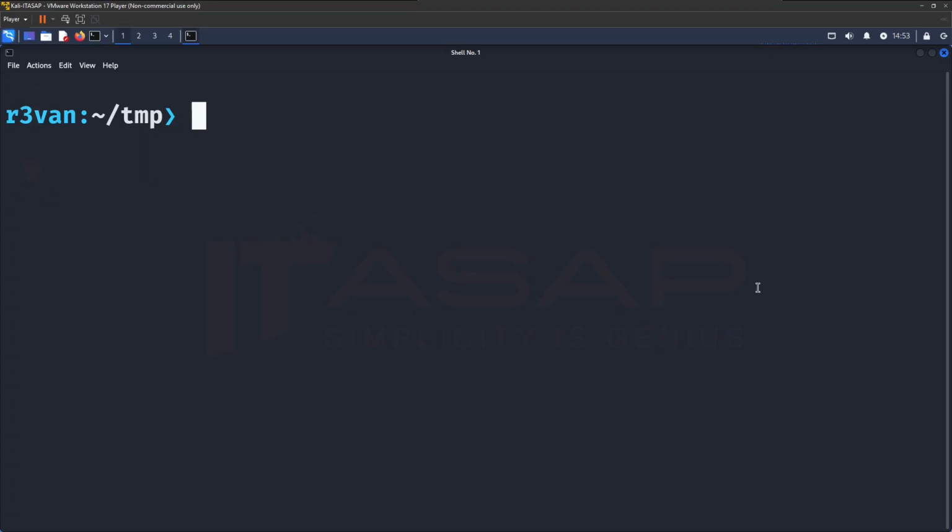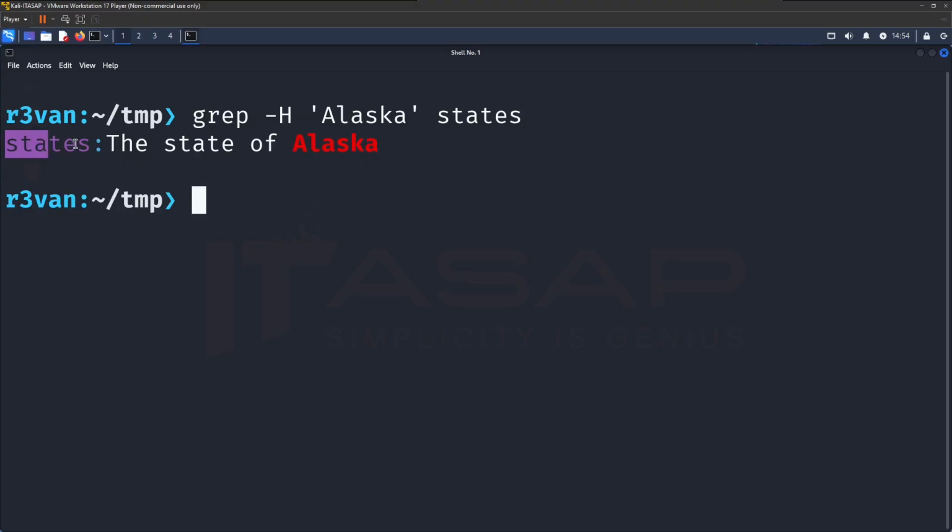Now, if I type grep -uppercase-h Alaska states in the states file, this will force grep to show me where the match was found. Now, I already know the match was found in the states file since I literally just typed it into the command. But if you're like me and you have an OCD monster you have to feed, the clean descriptive output resulting from using the -uppercase-h command may help soothe that beast. In fact, generally anytime you're outputting grep matches to the screen, you'll want to see the source file they came from. Now on the flip side, we have the lowercase h option.